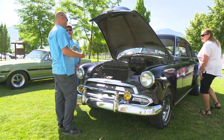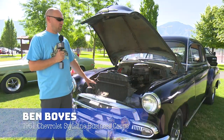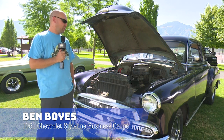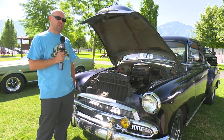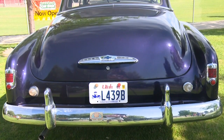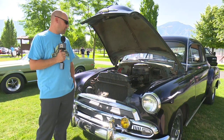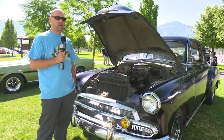This is a 1951 Chevy Style Line Business Coupe, and it's one of the lower models. It has only a two-seat in it and no backseat because it was for businessmen, traveling businessmen or salesmen. Back in the day, my grandfather owned this for about 15 years, and he passed away last summer, and I bought it from his estate. It's pretty well all original, except for the paint and maybe a few other things. It's got a 216 inline-six in it, and we're just trying to take care of it and keep my grandfather's legacy going.